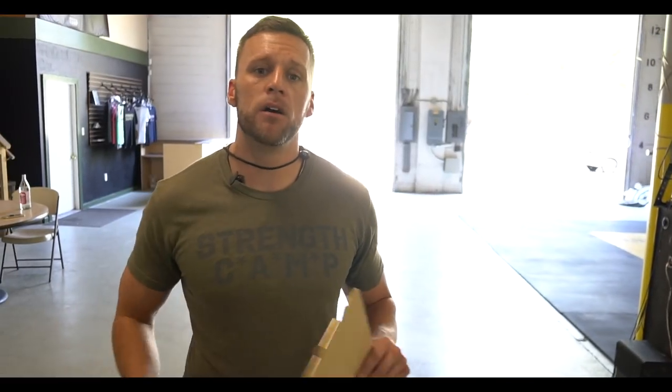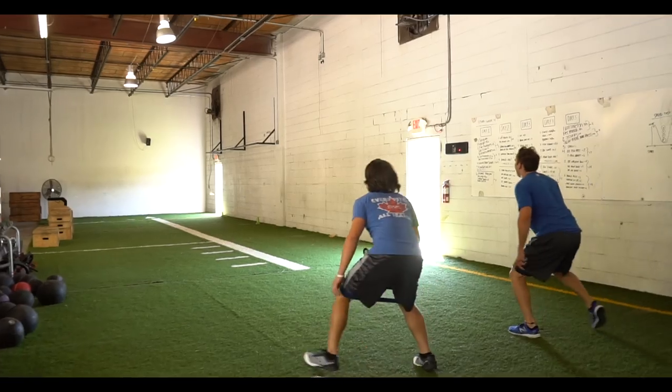In addition to that, I really want to focus on trunk stability, shoulder stability, as I said, and then a lot of flexibility. On top of that, we have a lot of volume as far as our lifts. So we just break it in now. They come in, they have a series of 15-minute foam roll sessions that I have for them, whether it be upper or lower body. Then beyond that, we do corrective stretches that break them out of the muscular imbalances and the pattern overload they had during the season. We're getting warmed up now, and we're about to get into the program, so check it out.